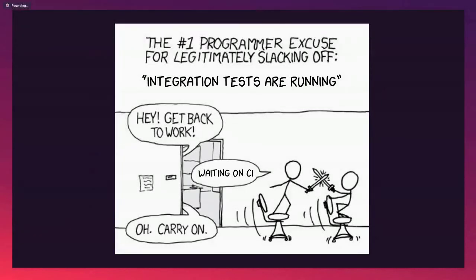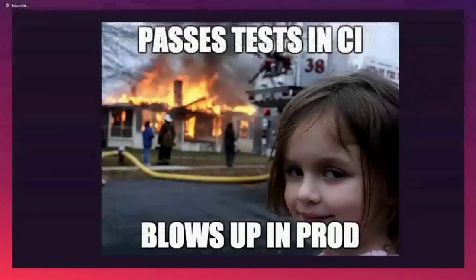And so when we spoke to many teams who experienced this problem of low velocity, of not being able to ship code fast enough, we often found that a slow and flaky CI pipeline was at the center of the problem. And of course, there's this interesting thing about tests, which is that the more realistic your tests are, the slower and flakier they tend to be, because they have to set up more state and more pieces that interact with each other, especially in a microservices environment. And that leads back to the first problem, which is that the tests weren't realistic enough. And that means that you're more likely to have more production outages.